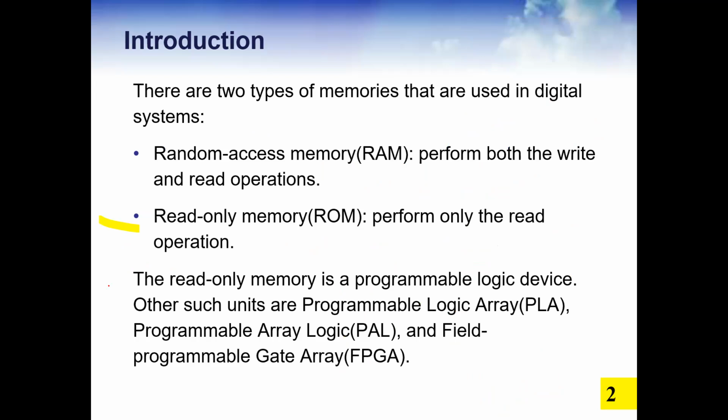So this read-only memory is basically a programmable logic device. See, the information is stored in the ROM. We can read that one. That's why we call it read-only memory. But somehow the information has to be stored there, right? That's why we can read something. So depending upon the stage at which we store the information or program the ROM, we have different categories of it. We'll be discussing these later on.